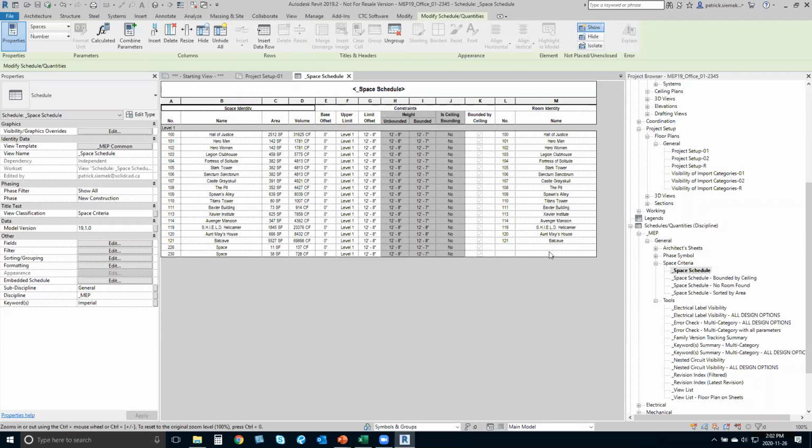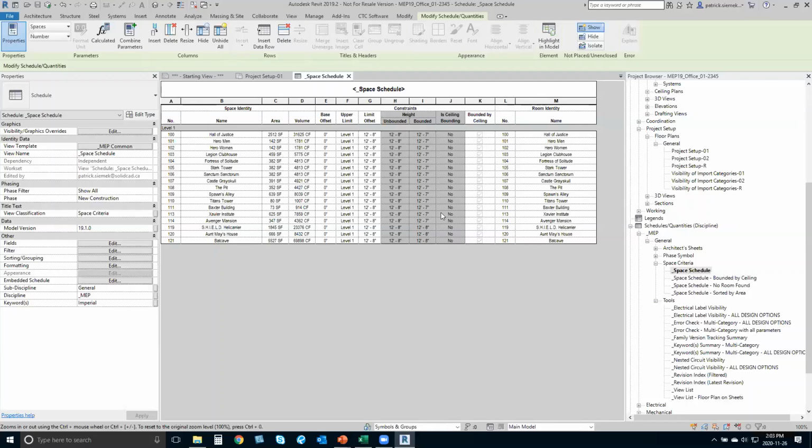So from here, for us not to have that space just being inside of our project itself, we can take these two rows and delete them from the project. It's a quick and easy way to see where spaces have been placed, where they have not, or whether the architect has actually used a space inside of that area or room.